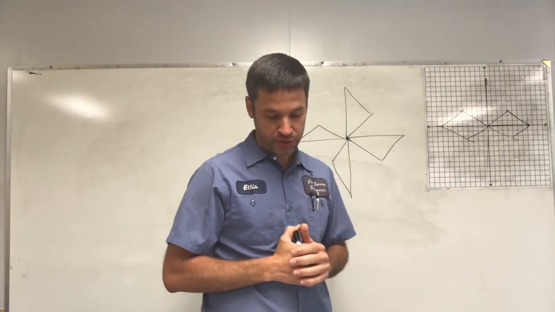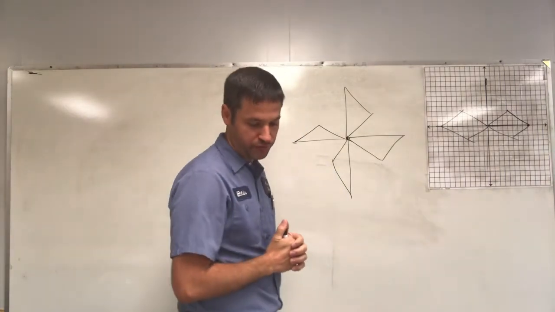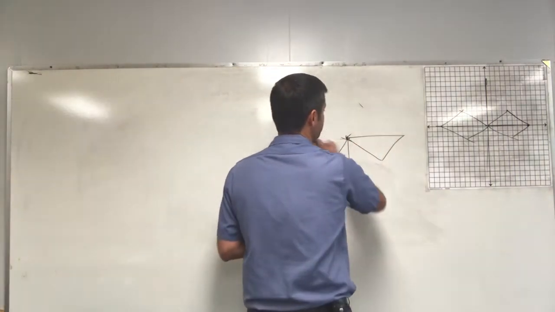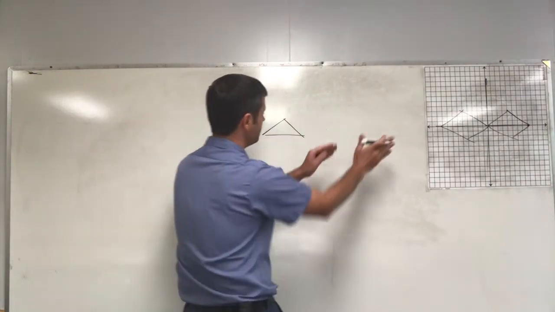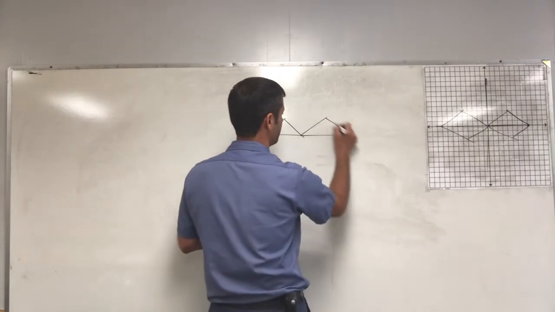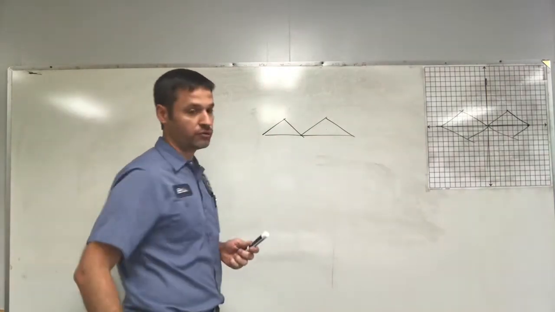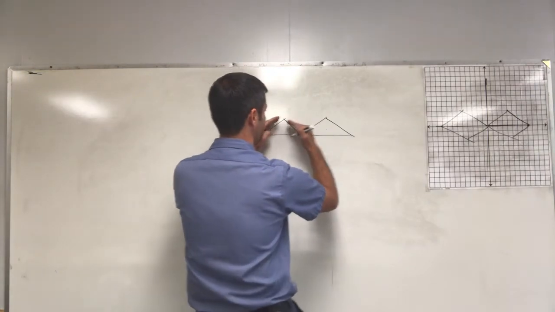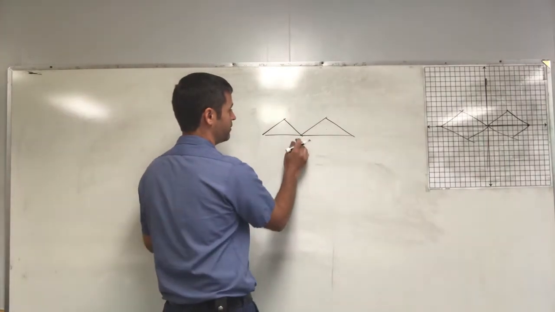Bottom of page 529, translation symmetry is a type of symmetry describing a figure that can be translated along a vector so that the image coincides with the pre-image. A frieze pattern is a pattern that has translational symmetry along a line. Now, whatever that means, let's break it down a little bit. If you take a triangle and you translate it along a vector, we're just going to go straight this way and make a copy. There's our new figure. Now, I create this figure by translating it. You could also create this figure by reflecting it, just going like this, because if it's an isosceles triangle, then it doesn't matter if it's this way or this way, it's going to look the same. I'm saying there's a translation pattern, and that is a frieze pattern.